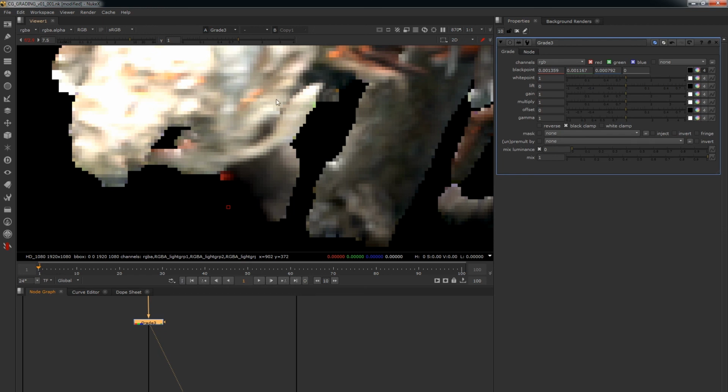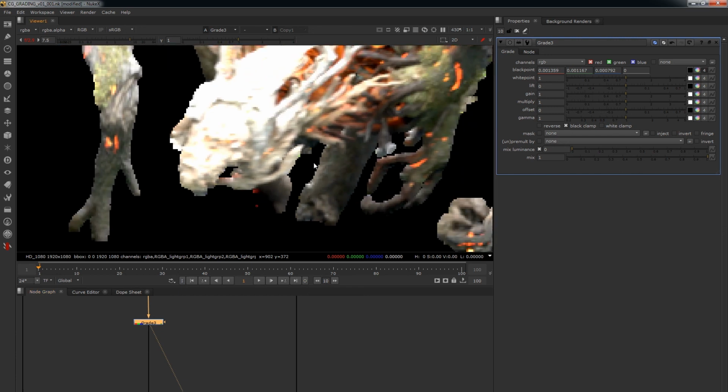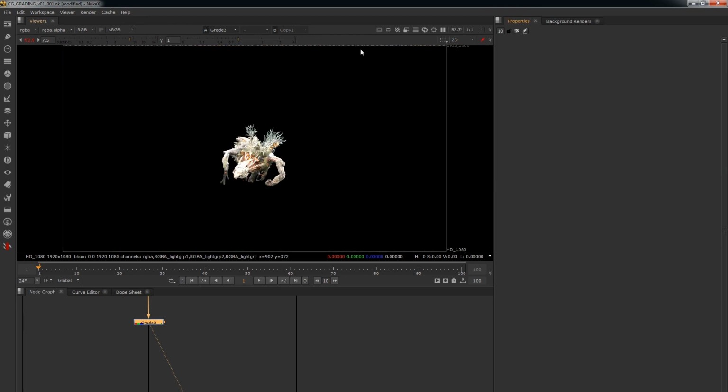And your CG may be incredibly underlit, which means, let's say you clamped it and then you feel like, oh wow, I need to brighten this guy up. Now you're going to end up with this obvious banding because you've just clamped a load of values that should be brought up. So hopefully that makes sense into, number one, why I wouldn't use color corrects. Number two, why I wouldn't do the whole black point sample, then lift, and white point sample, then gain. So in the next video, I'm going to be showing you exactly what I would be doing in order to match this into our plate.